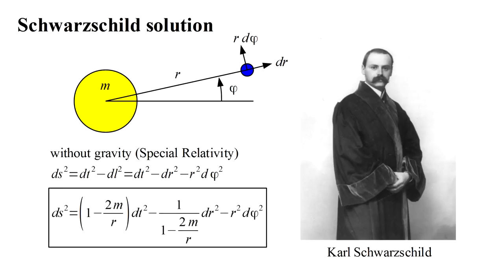In Schwarzschild's solution, the dt squared term is multiplied by a factor 1 minus 2m over r, and the dr squared term is divided by the same factor. m and r are both measured in seconds. When m is equal to zero, this reduces to the no-gravity case of special relativity, as it must. In an appendix video, we verify the complete solution and look at the details of the equations of motion. Let's first note that the term 2m over r is very small in our solar system. Its largest value at the sun's surface is only about 4 parts in a million, so any relativistic effects in our solar system will be very small indeed.